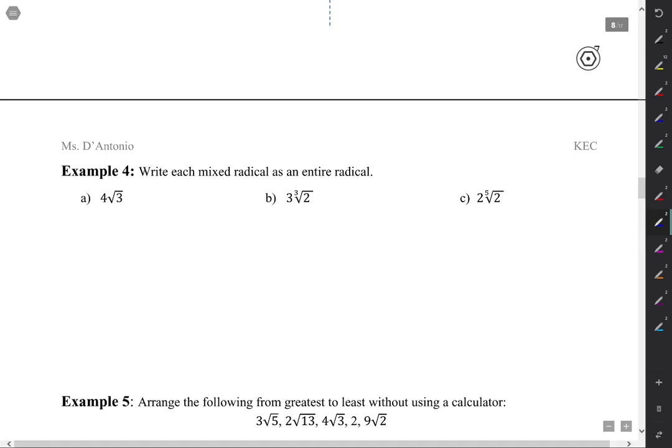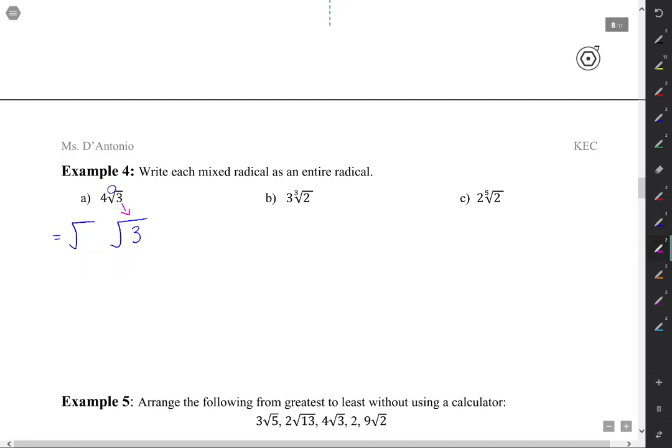So our first step is going to be writing two numbers under radical signs. So I'm just going to put these two radical signs here. And in this case, we're dealing with square roots because there's no number there. So there's an invisible 2. Now we already have one of these numbers under the radical sign. They give it to us. They give us this 3 here. So I'm just going to write the square root of 3 here.